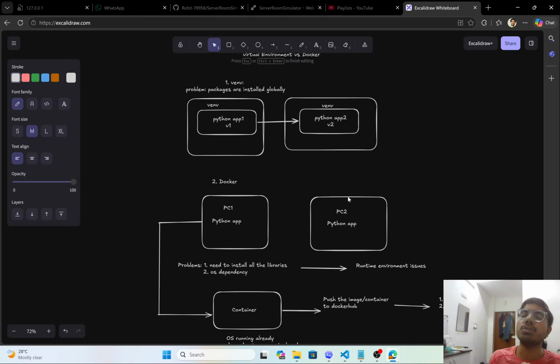Before that, you need to build the application, run it, and test it locally. And for that, you need the virtual environment so that it doesn't create problems for your other Python applications, in your development environment.